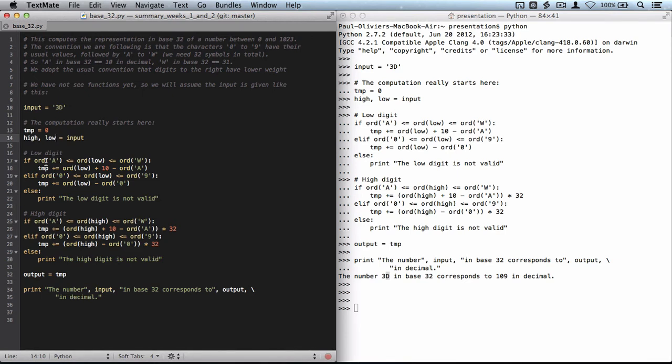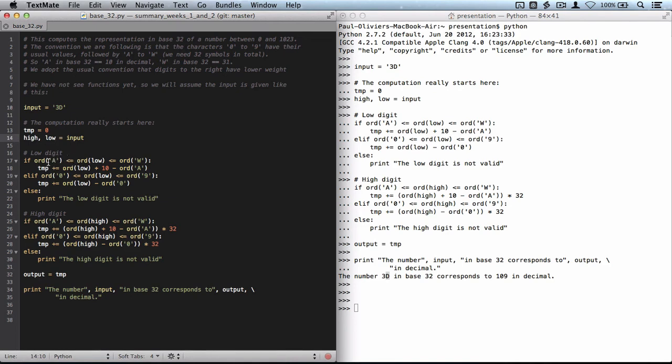Well, I know that if this character that corresponds to low is anywhere between A and W, then it should correspond to something between 10 and 31 in value.